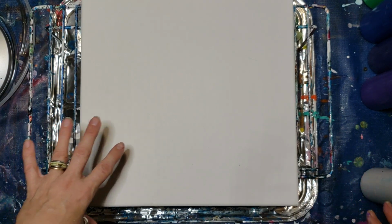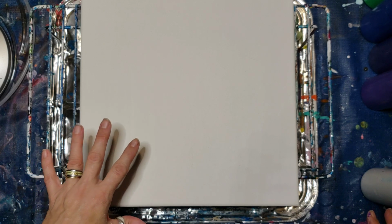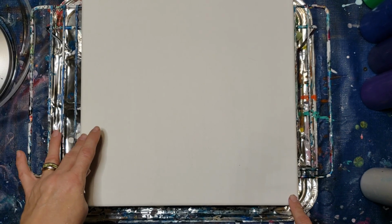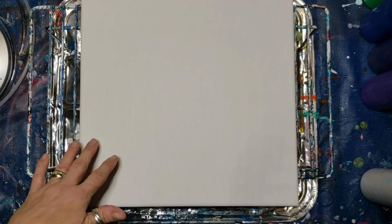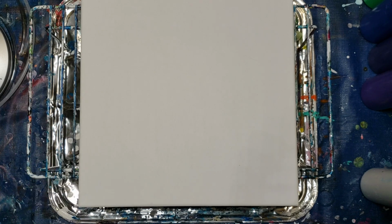I am going to do a rainbow swipe. I don't know if you've seen the video that I have up about the poppies for my husband. Same idea. I'm just going to do it all rainbow color instead of just reds or oranges or blues.